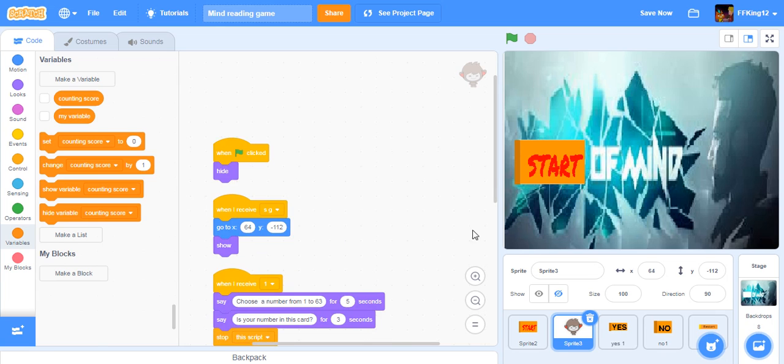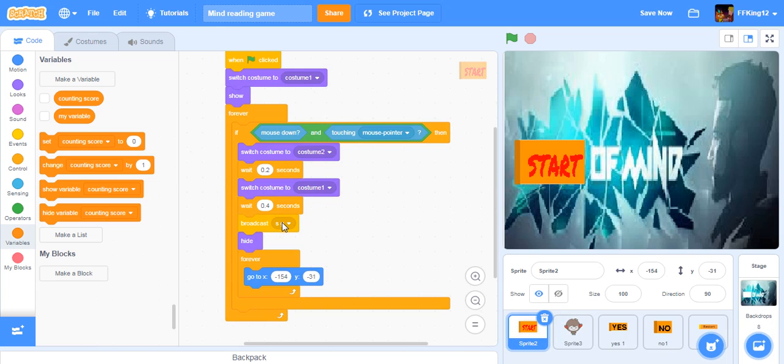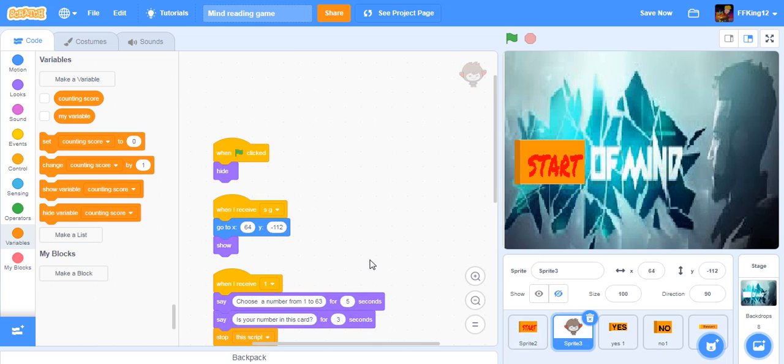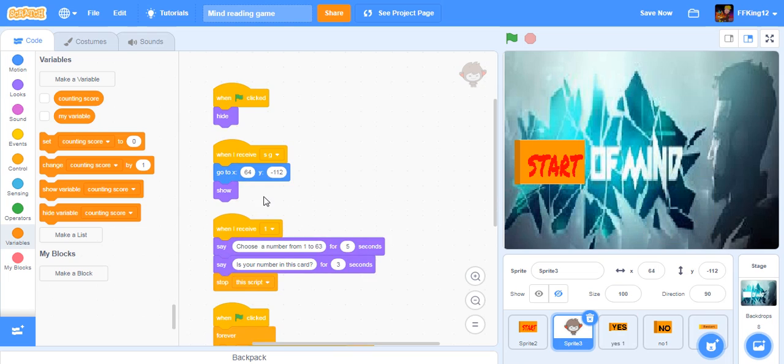So sprite 3 means the answer giver sprite. When the flag is clicked, it hides. And when it receives SG, which means start game, which is here, it goes to this position and it shows.